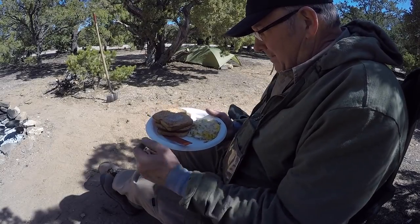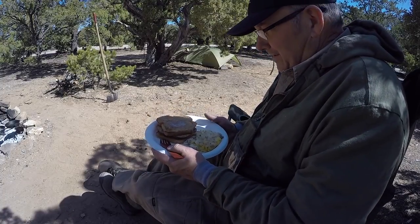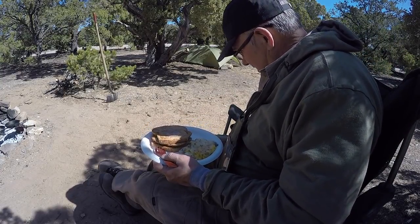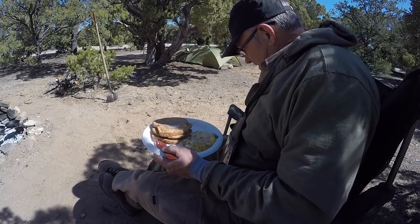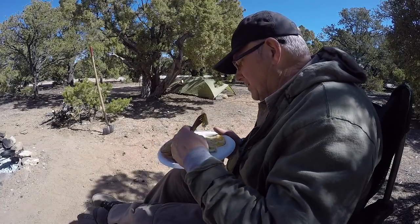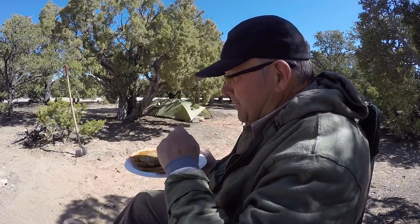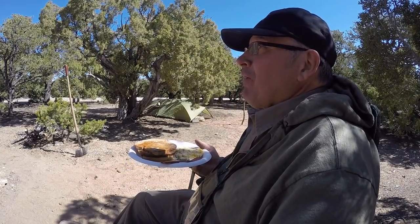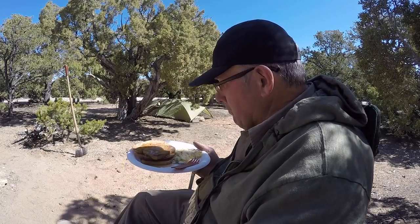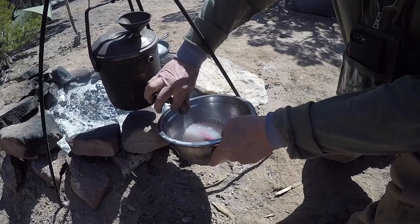Well, time to say grace and eat. Because it's still in the 30s out here, this food will not stay hot for very long. Okay, let's grab some of this egg here. That slice of pepper jack really hit the spot on that egg. Oh, it's nice. Whew. This is a good way to start the day, I'm telling you what.